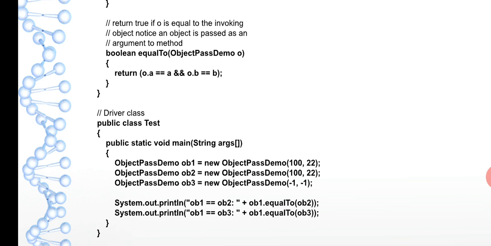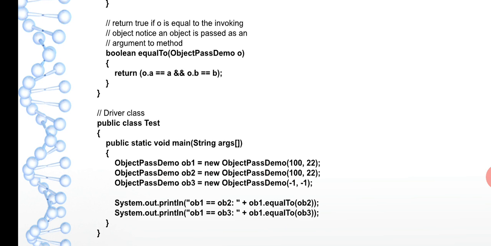So whether it is equal or not, now see, o.a means it is OB2's a. Equal to a means it's obviously the value whatever you have stored in A and B, it is object 1's value. Now what is o.b? It is the value of B which is referred by object 2, OB2. Why? Because you passed the entire object to the equals method. Now o will have the reference of object 2, OB2. Now OB2 will have the values 100 and 22 again. So it will be the same. So true and true is true, so it will return true because both the values are the same, 100 equal to 100 and 22 equal to 22.